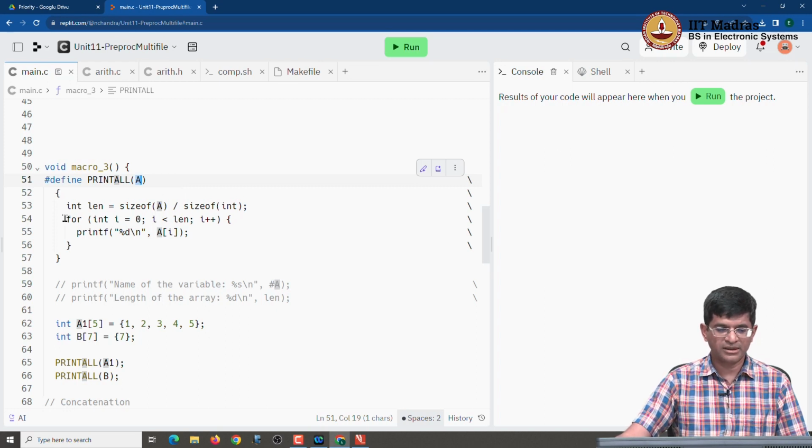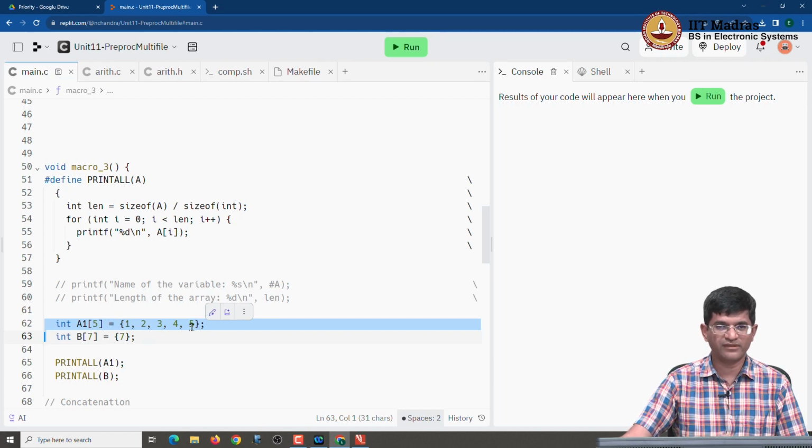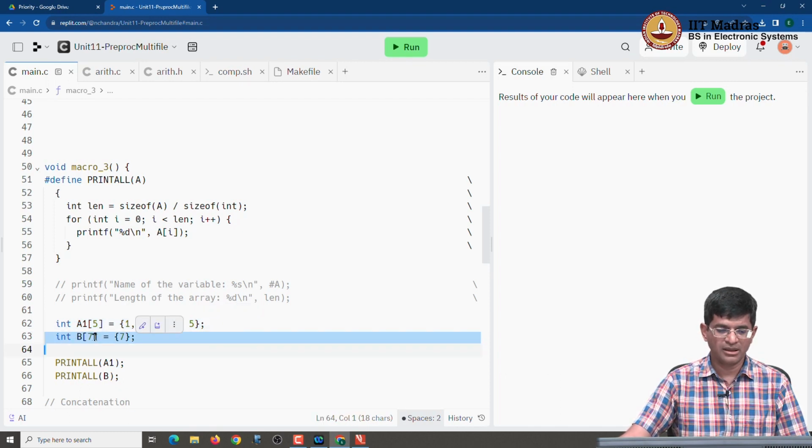And then I run a for loop that says for int I is equal to 0, I less than n, I plus plus, printf A of I. Okay. Now let's see how this works. I declare an int array of fixed size 5 over here as having the values 1, 2, 3, 4, 5. I initialize it also. This is known, we know how to do this. I also declare another array b and just initialize the first value of b to be 7. Once again we know what this does, the remaining values of b will be set to 0.